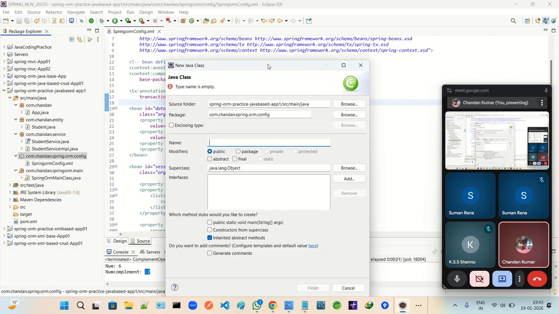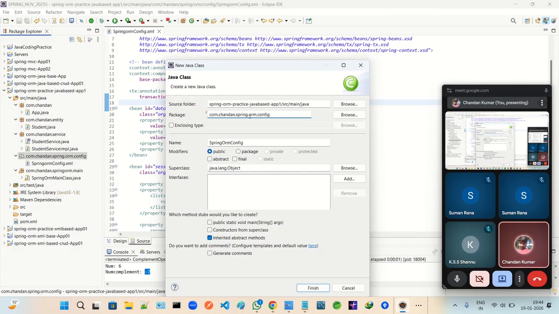spring orm config, spring dot orm dot config, right?